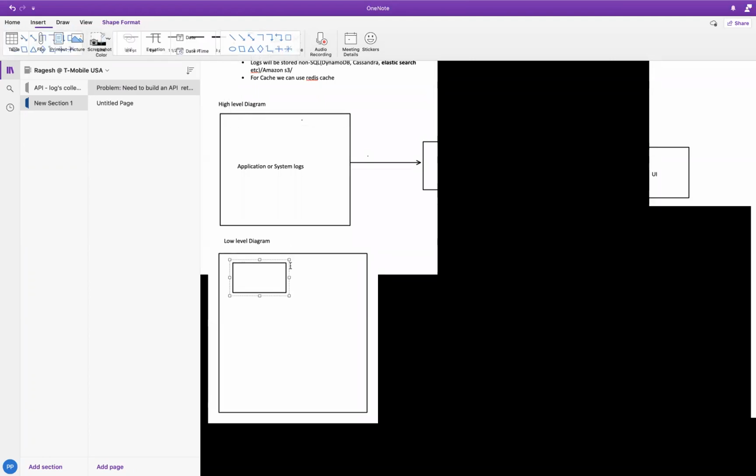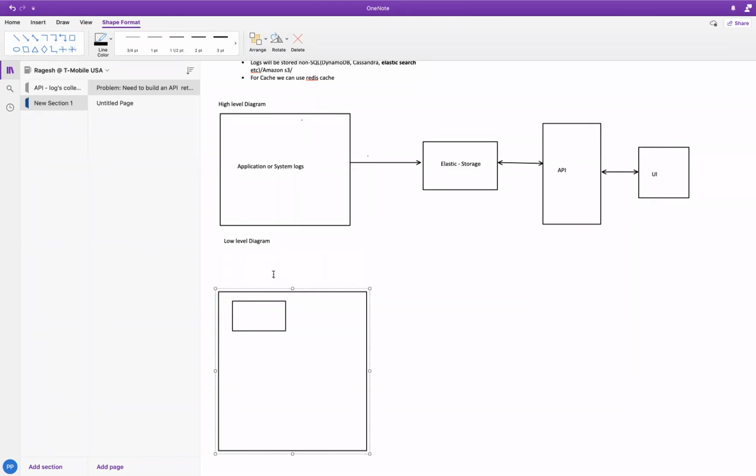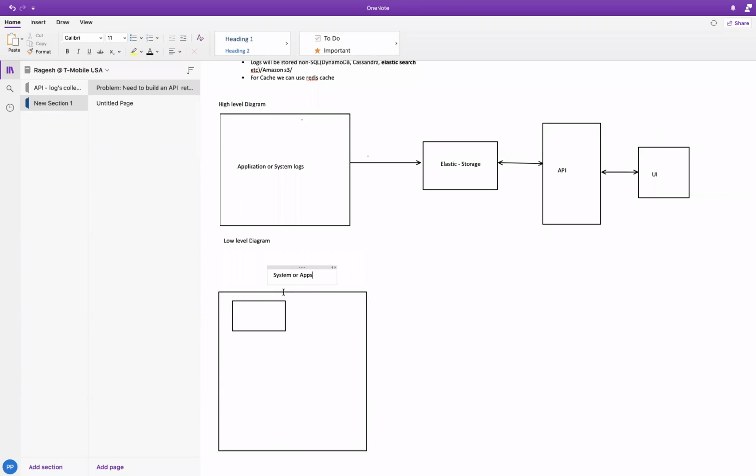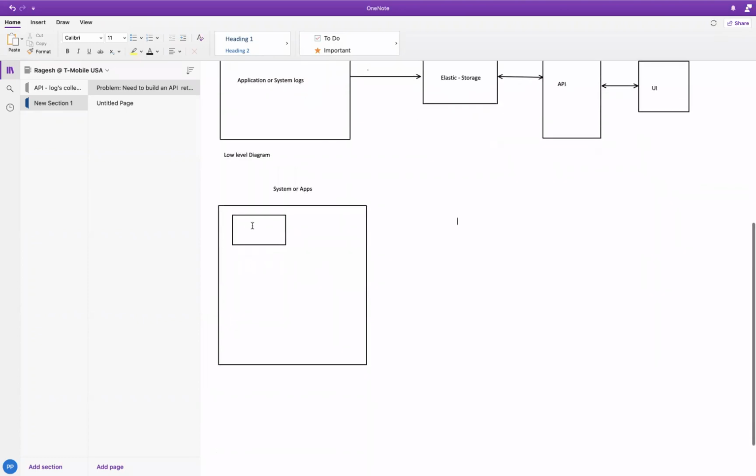So we have a system, and we can call it some kind of system or apps. This will have an example.